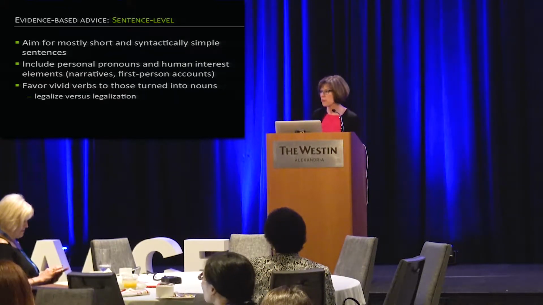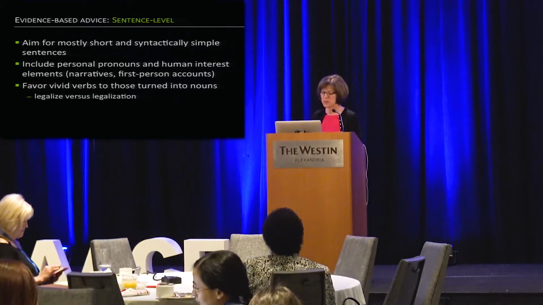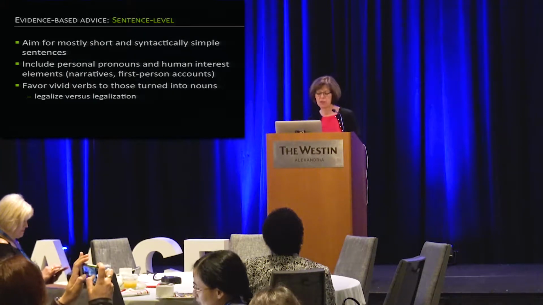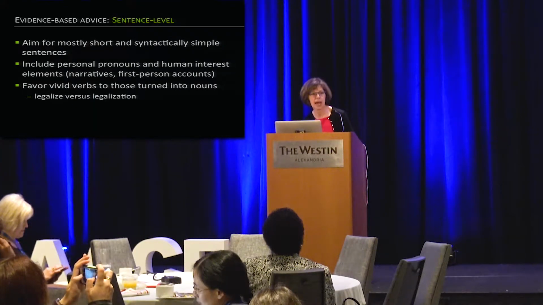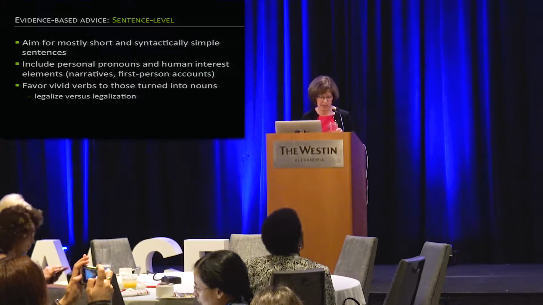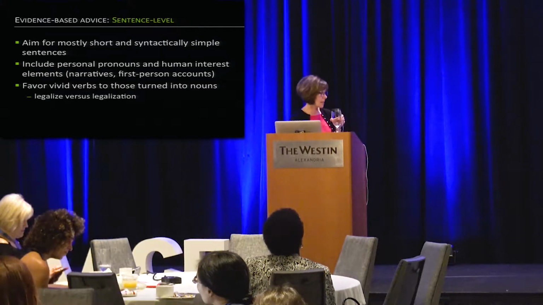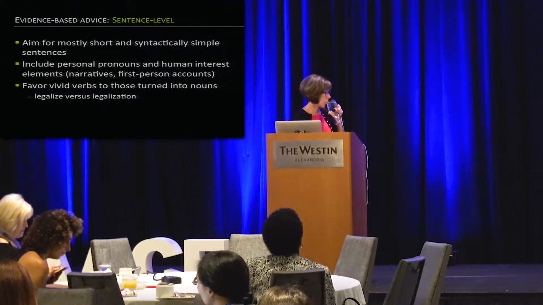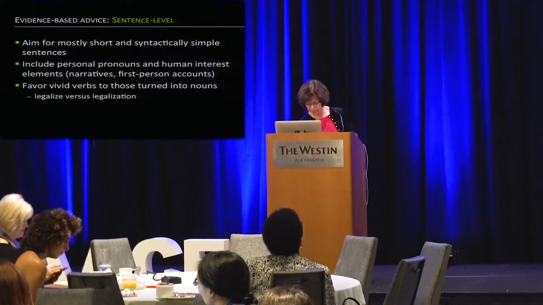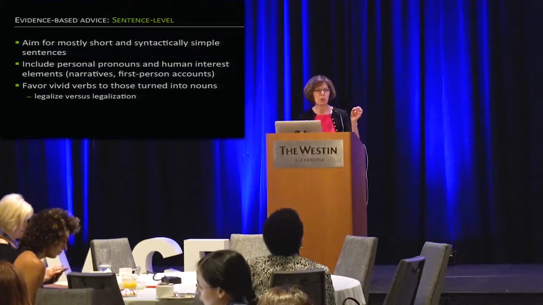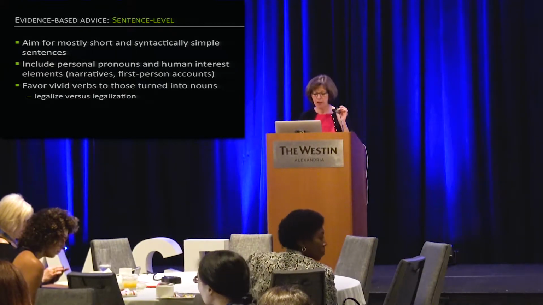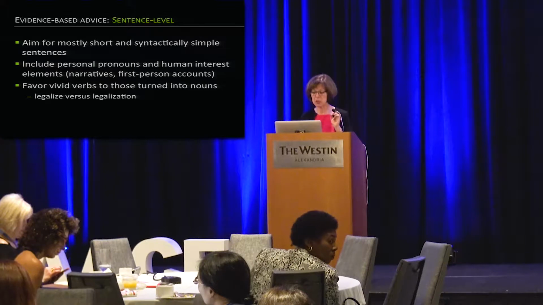We also want to favor those vivid verbs, not the verbs that have been turned into nouns, what we call nominalizations, such as legislation instead of legalize. When you see the tion ending, you know that you're running into a longer word that has been turned from a verb into a noun.